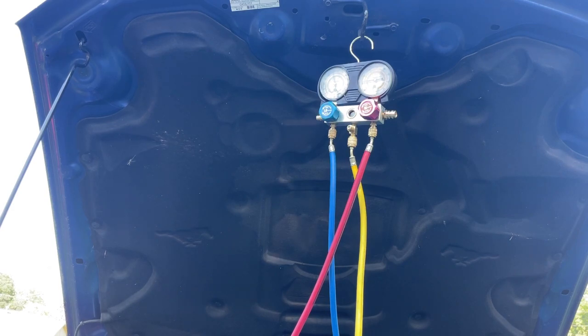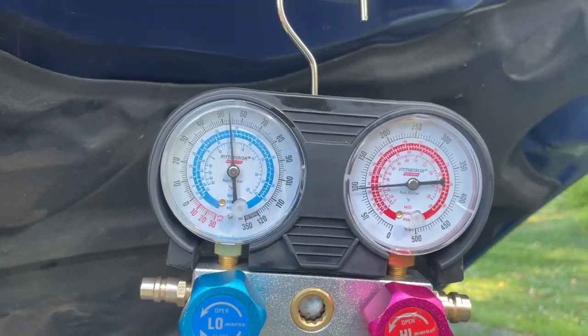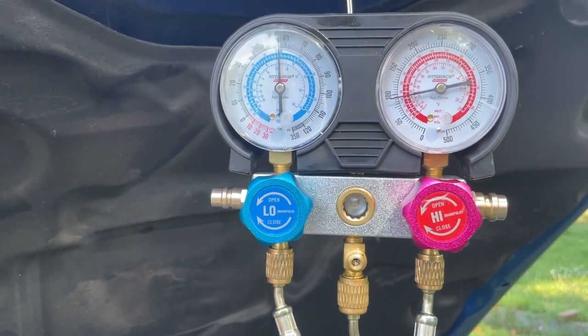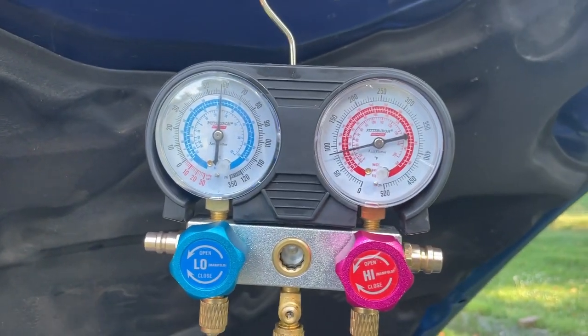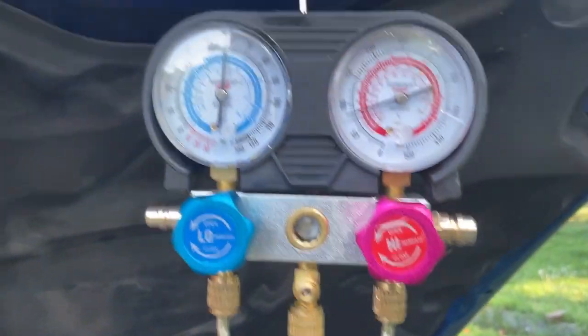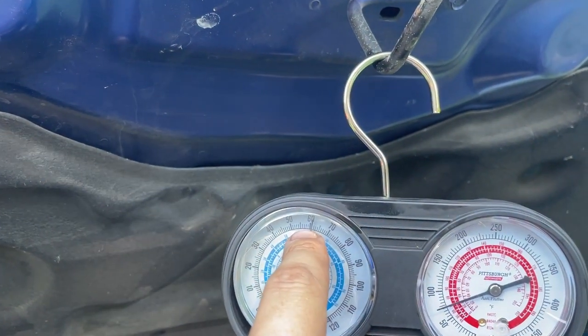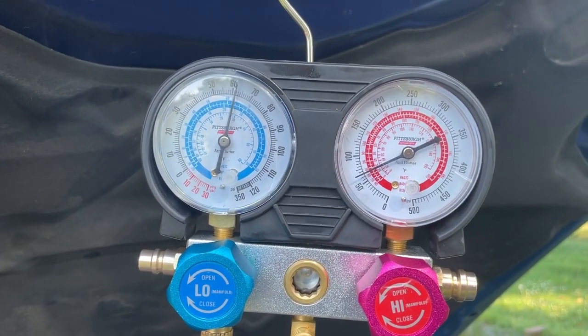Now our gauges are going to equal out because we turned off the system, so don't be alarmed by that. See, what we want is we want those gauges to be even. If those gauges are even, then that tells us that our system's sealed and we don't have any leaks. But if, let's say, this gauge goes to zero and this one stays up, we've got a block in the system. So that's what we're looking for.